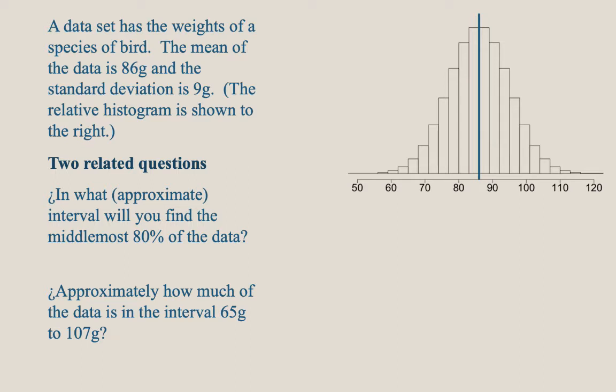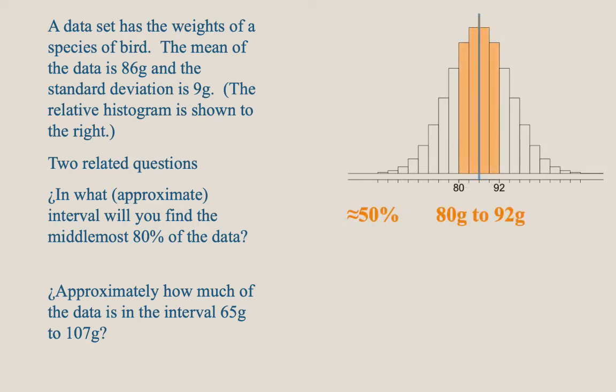To start a problem like this, the first thing that we want to do is not think about whole standard deviations, which is 9 grams in this case, but we want to think about 1/3 of a standard deviation, which is a third of 9, or 3 grams in this context. What we're going to do is start at the mean, which is 86, and count 1/3 of a standard deviation above and below the mean, and then continue that process to count, quote unquote, by thirds, thus the name count by thirds empirical rule. So 3 grams below 86 is 83, 3 grams above 86 is 89, and that gives us 1/3 of a standard deviation above and below the mean.